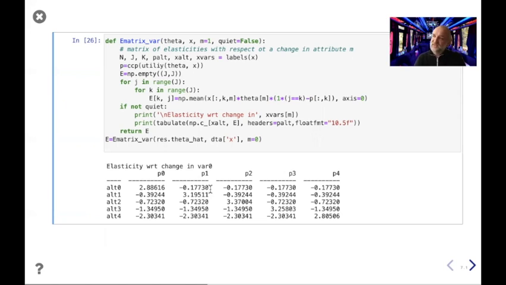Okay, and they're not only of opposite sign, they're of the exact same size. And that's what we talked about last time. The independence of irrelevant alternatives, the fact that the extreme value terms are independent across alternatives, means that essentially all these derivatives, or all these elasticities, are going to be the same because of the proportional substitution patterns. Okay, and because the ratio of the probability of choosing two different alternatives does not depend on other alternatives that are not involved in that change. Okay, so that's the same pattern as you see here.